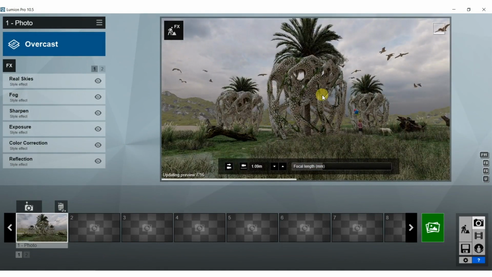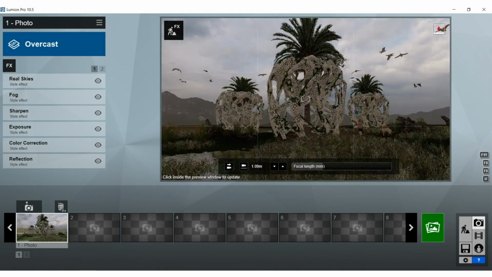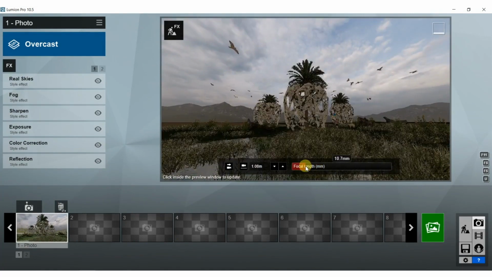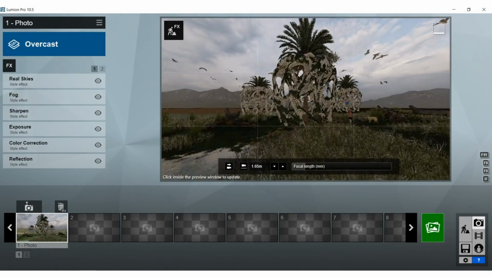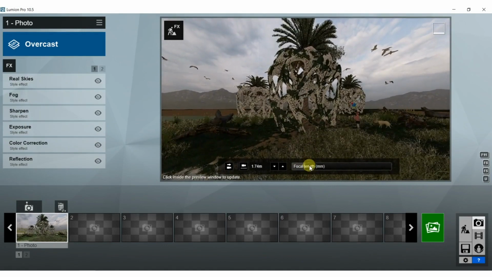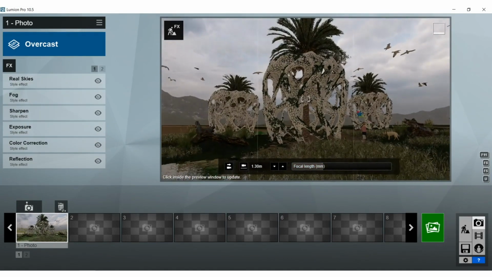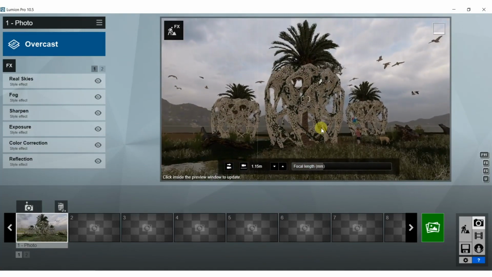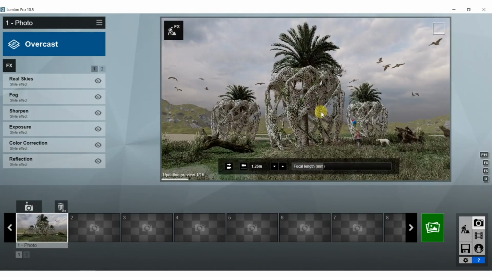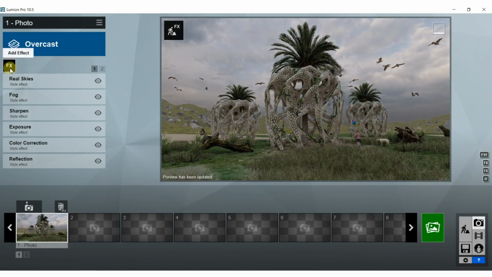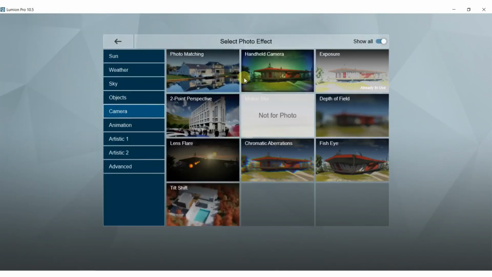All right. That sprawls it way too much. Kind of like that. Okay. I want to make sure these are in two-point perspective. Much better. Let's put that camera right there. Let's do a test spot again.